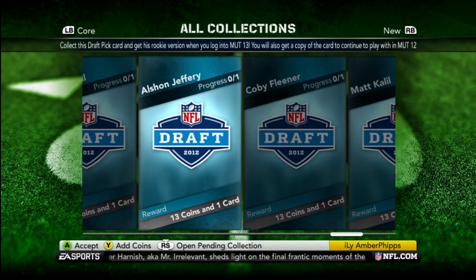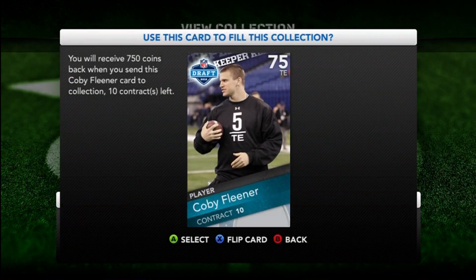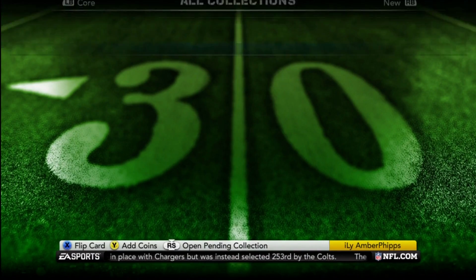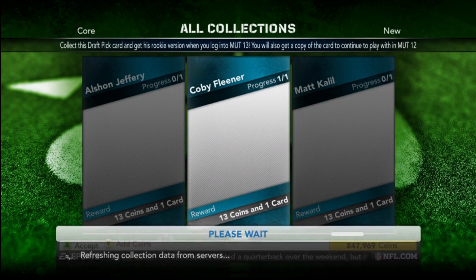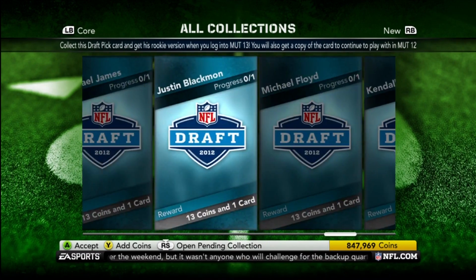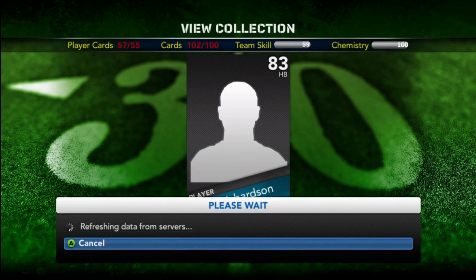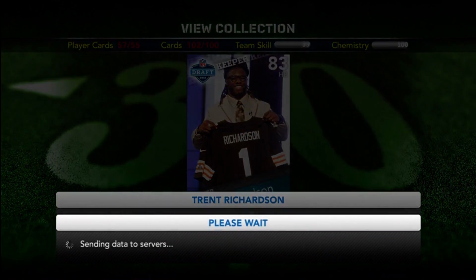Matt Kalil. Coby Fleener. Got Coby Fleener. The Colts drafted Fleener. Didn't get any of these guys. Probably should have gone for Kendall Wright, but Trent Richardson. Kinda happy to get Richardson.